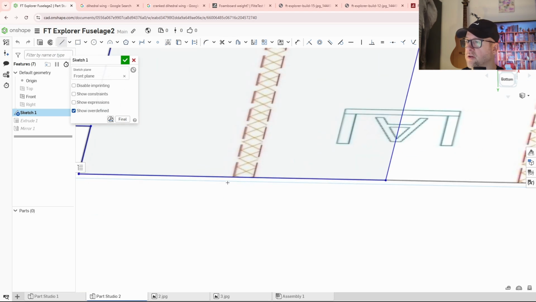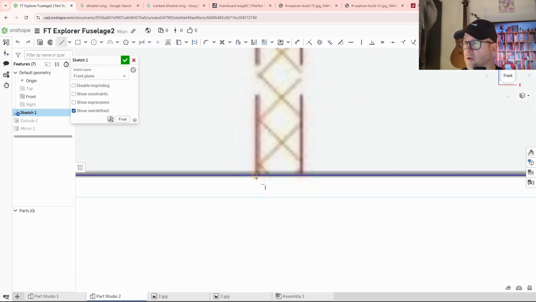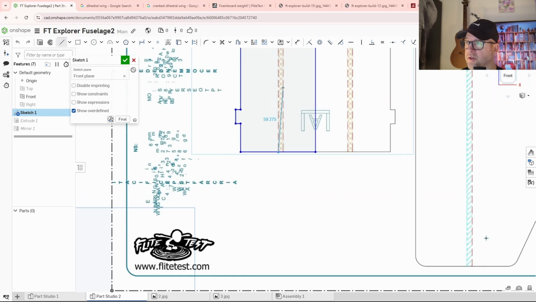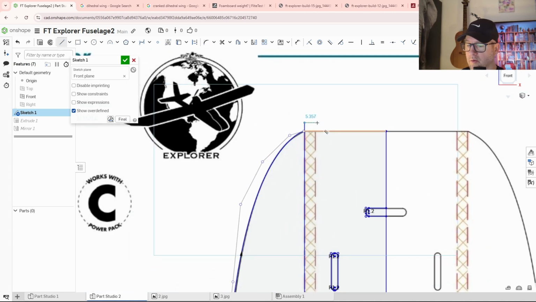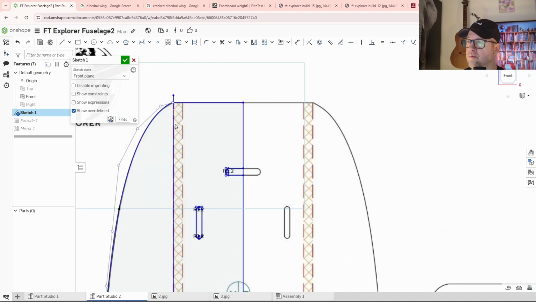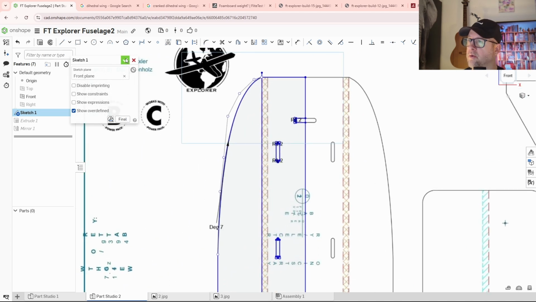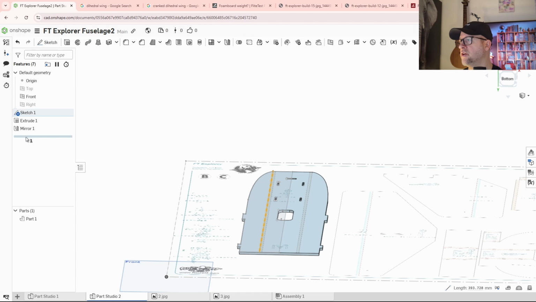So the construction line. Let's go to front, get a nice front view on it. Going from here all the way to the top. Okay, L, and then we should be able to trim that one. We can re-mirror it. That'd be a pretty good idea. Alright, I'm just going to make this a construction line. Okay, I'm going to take off that last mirror.